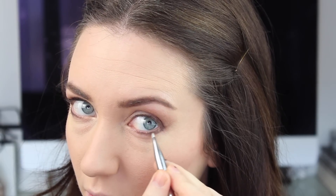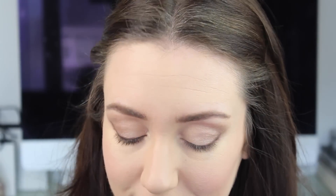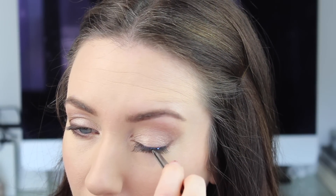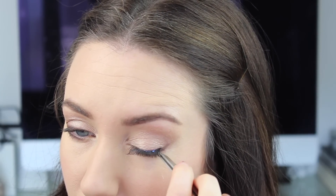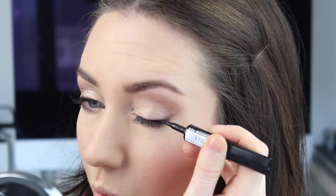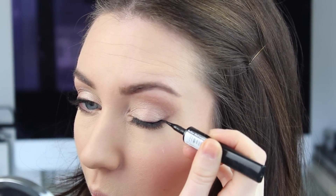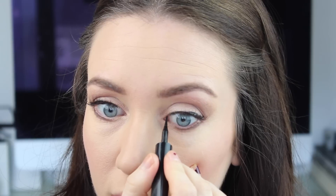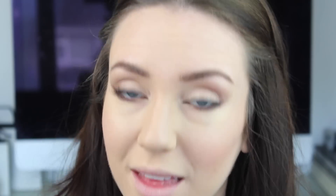And then taking some Cheryl eyelashes called Belle of the Ball. I'm using my Thrive Cosmetics Lash Adhesive and just sliding these into place using tweezers to help me position them. Then taking my usual L'Oreal Super Liner and running this along the edge of the lash just to ensure there is no gap between my lashes and the skin. I'm creating a gentle cat flick and joining the lash up with the corner of my eye.